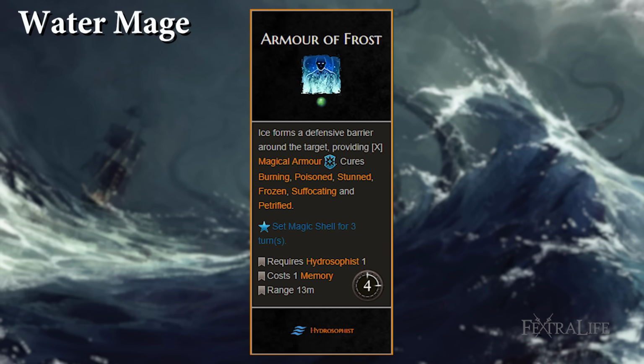Water Mage. Armor of Frost. This skill gives you a temporary magic armor buff and removes some status effects, and it can be cast on party members as well. Because Hydrosophist doesn't add a whole lot to the effectiveness of this skill until much later in the game, consider just putting 1 point into it unless you plan to use other Hydrosophist skills.